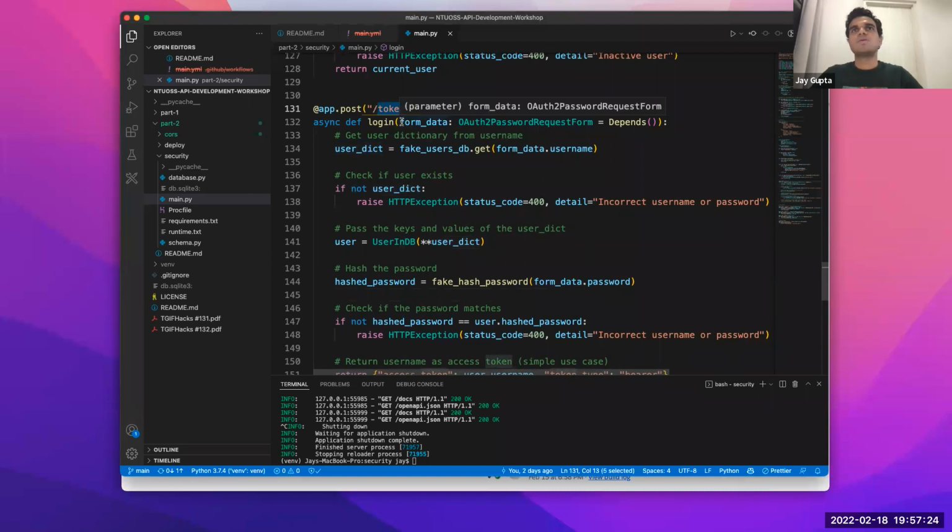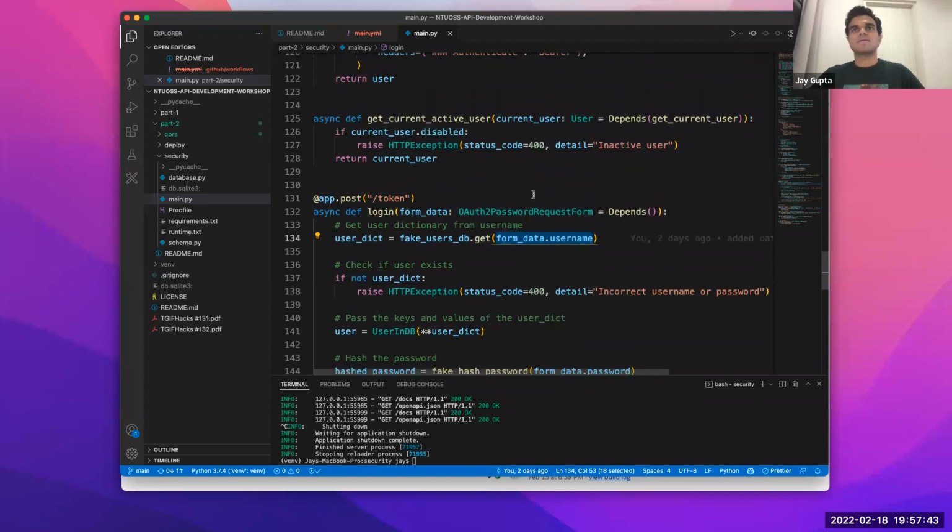For this one, we will ask the user for a password request form. The password request form is really simple. It needs only two fields, a username and a password. Based on this, we will extract the username supplied, and we will get the corresponding record from the database.